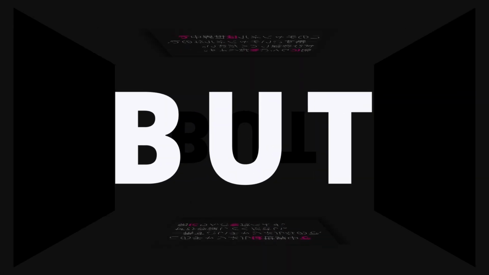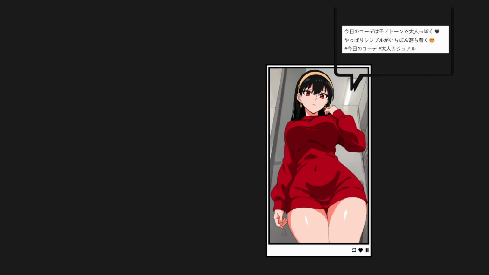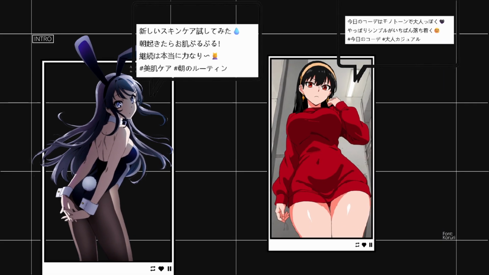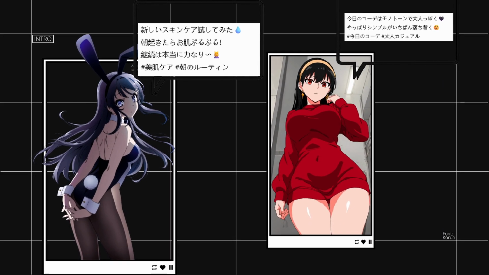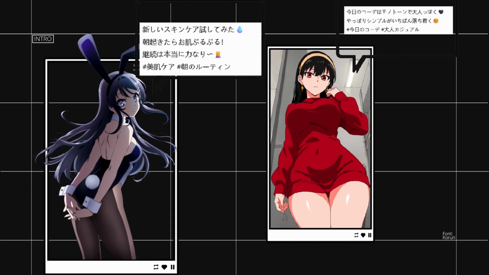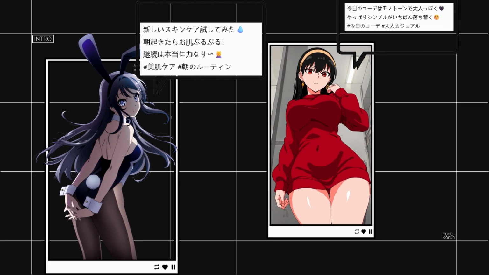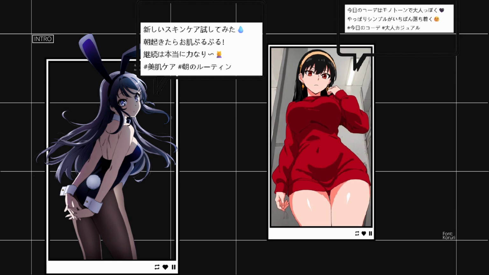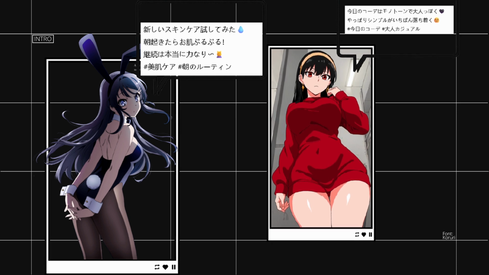But why should you even care about those particles? Well, if you look at the posts of your favorite influencers, you will see that most of them rarely use particles. Because in slang language or in spoken language, in Japanese, we don't really use that many particles, so it just makes up a small percentage of the Japanese language.